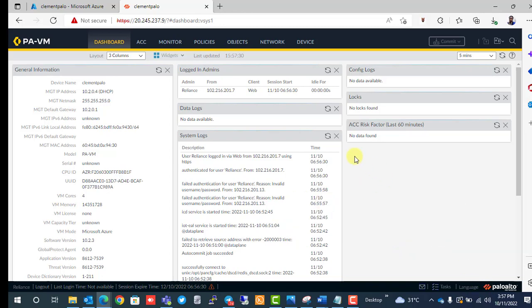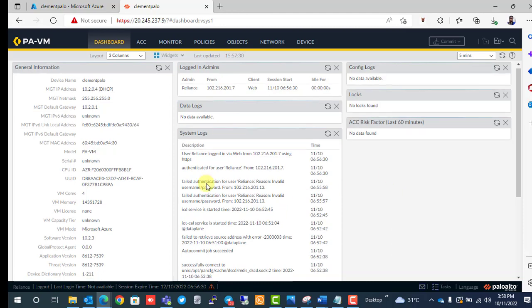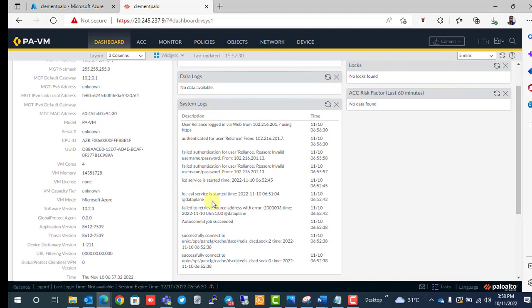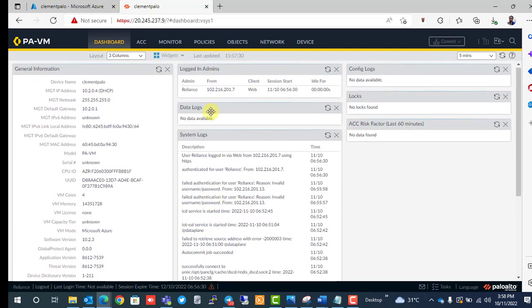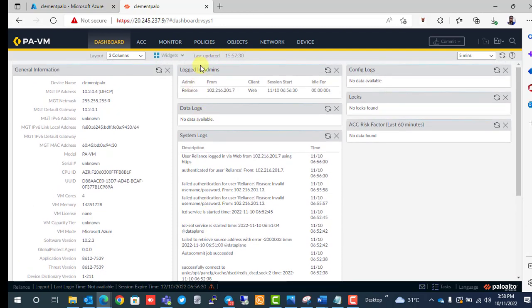Another administrator can also be added. You can check the system logs and check what the occurrences in the logs are. You can check the data logs. You can check the admins that are logging in. You can have more than one admin that will have access, with the roles that they are to demonstrate on the file. Now I'm the one logging in with this administrative role and name, and with this IP address.